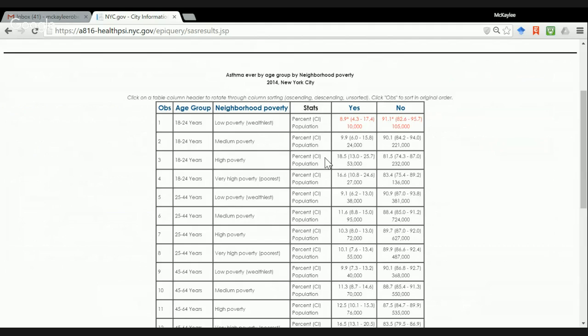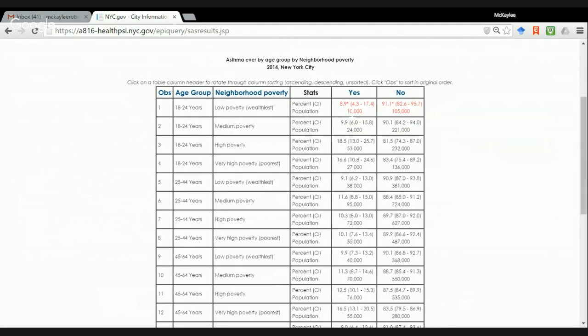your higher poverty neighborhoods are going to have more, also, you're living in lower quality housing, so things like roaches are going to be a problem, and roaches are related to seeing higher incidence of asthma.